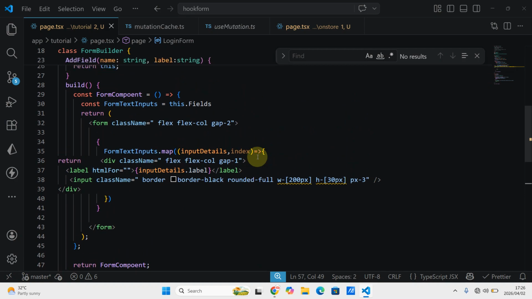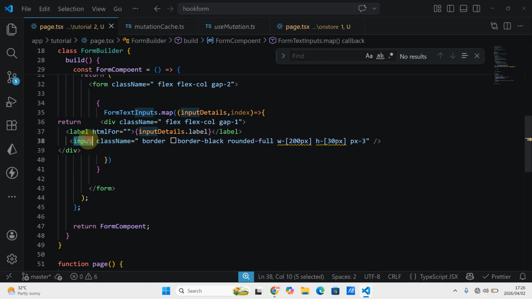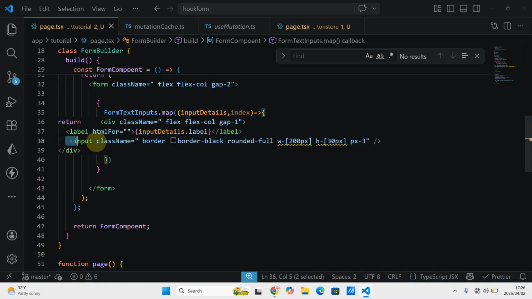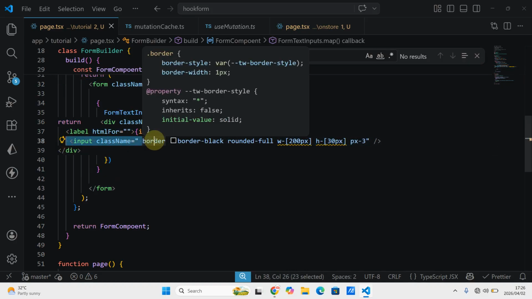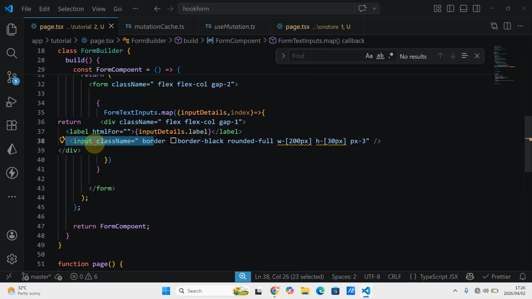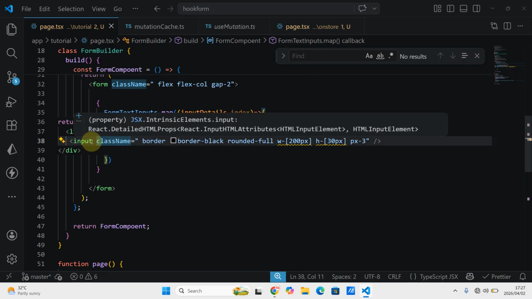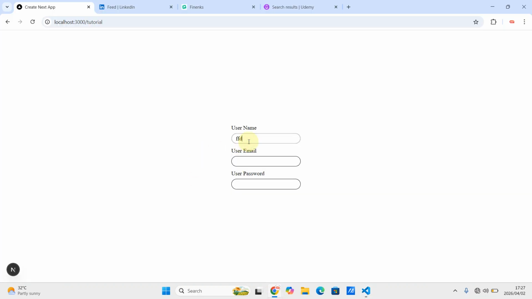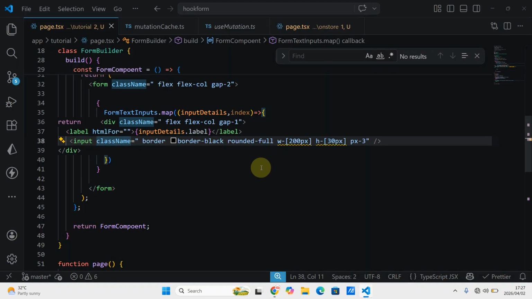So what we want to do, we want to name these inputs. These inputs still are not named. Okay, they don't have the name. Why are the names important? When we want the data in the end, we want to know which data corresponds with which input name. For instance, if the name of this is name, then under this name, we want to put the data that will be here. Under email, the data that will be here. So that's why name is very important.